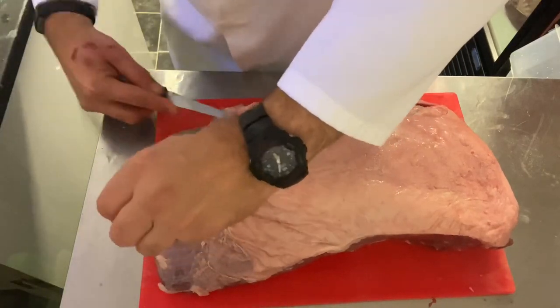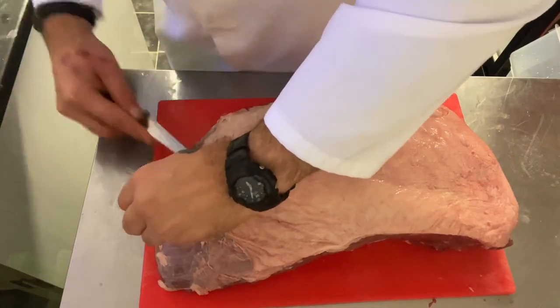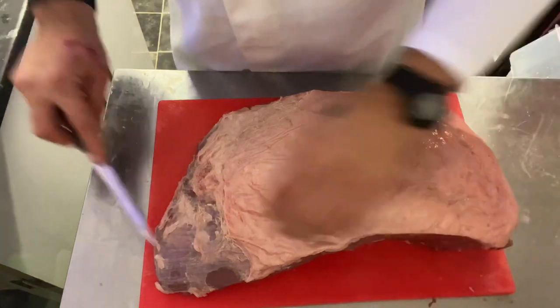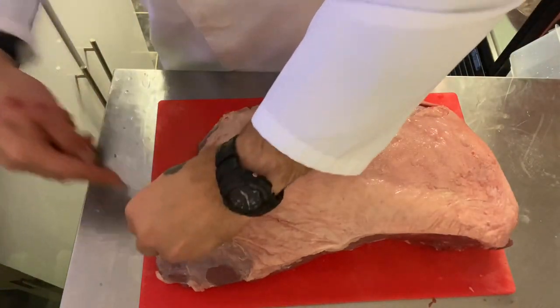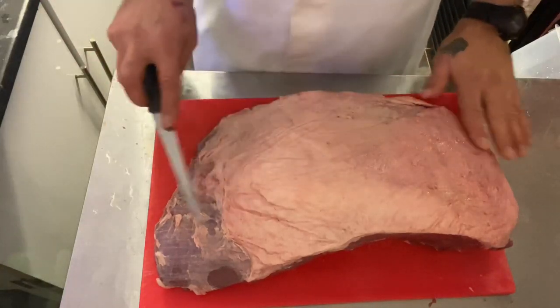Some people will still dry it off like that. I take off that very soft stuff. Doesn't dry very well. It's okay to leave a little membrane on the top here. When that dries, you won't even taste it. That is pretty much it.